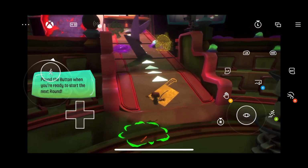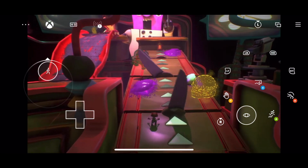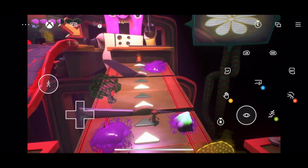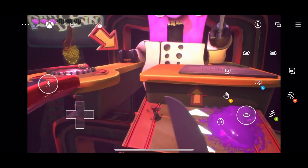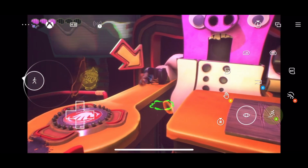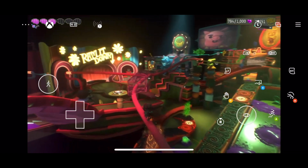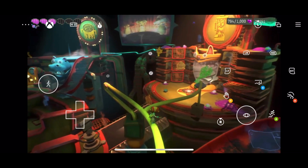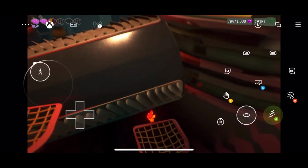So if I had to score this from 0 to 100 right now during this test, it would be 100. I'm having absolutely no problem other than judging distance in a platformer like this on a small screen, which is a problem. See right there, I wouldn't have that problem getting through this without hitting those knives as they spin by, but it is difficult to adjust to the smaller screen. And again, all the controls all over the screen with your right thumb and trying to figure out where right trigger is, left bumper, right bumper, A, B, X, Y, stuff like that. It's difficult. It is difficult using touch control.